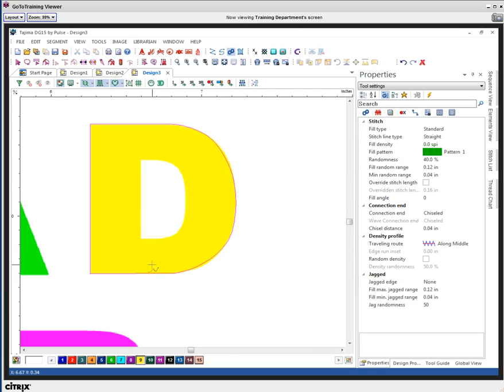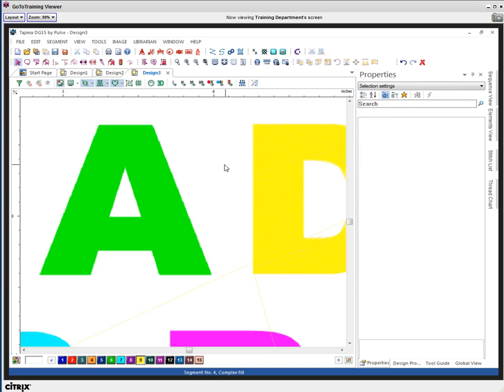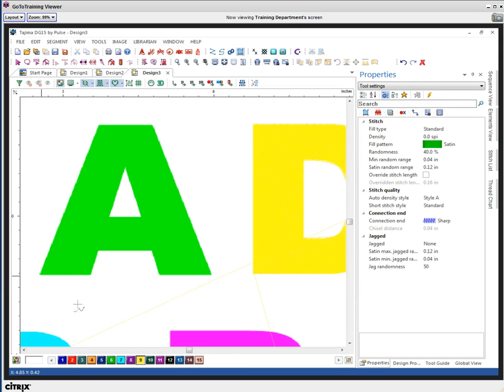O to close. O to close. Hit the Enter key. Tell it where you want to start, where you want to stop, and your angle. So again, you're always going around the outside.